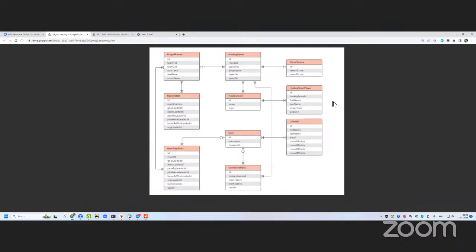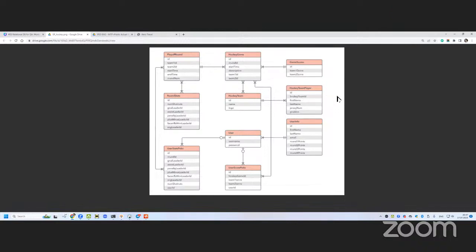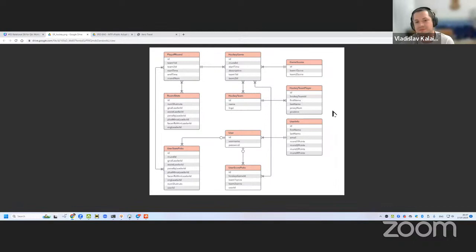Hockey. What is it? I don't see. Okay, so what fields do we have here? ID. And the second one, I don't. Sorry for interrupting, Arina. How could we call this ID? I think it's a primary key. Primary key, yeah, absolutely. This is a primary key of a player. Then we have what? Hockey team ID.